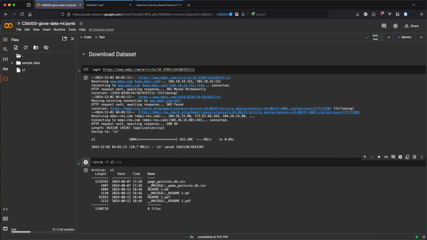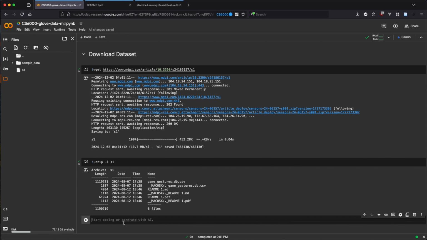It contains the comma separated file as described in the README file. The other files we don't need to extract, so I will ignore those.